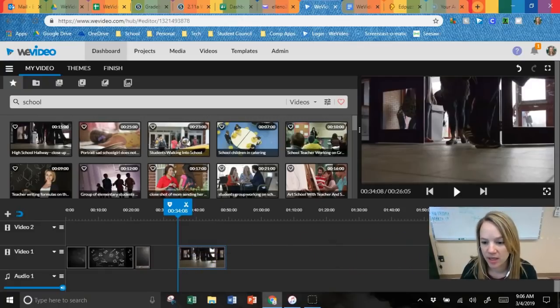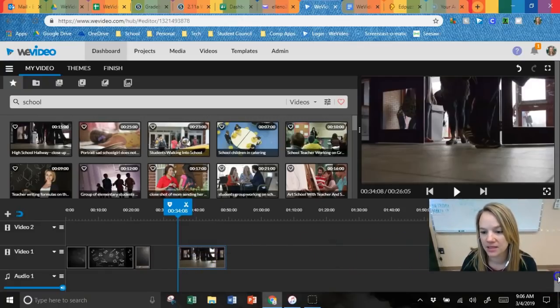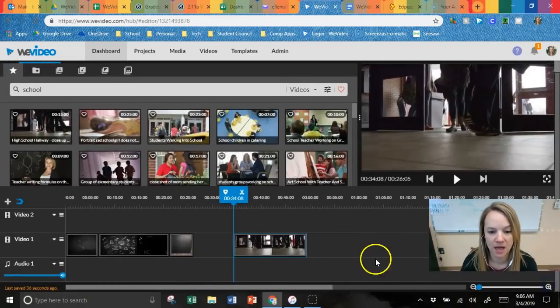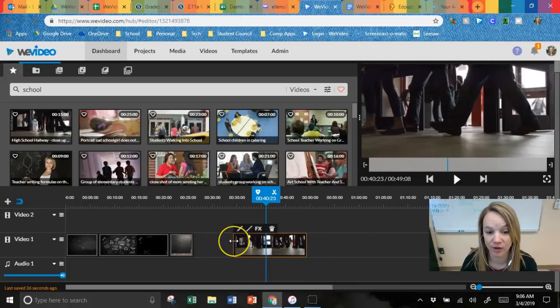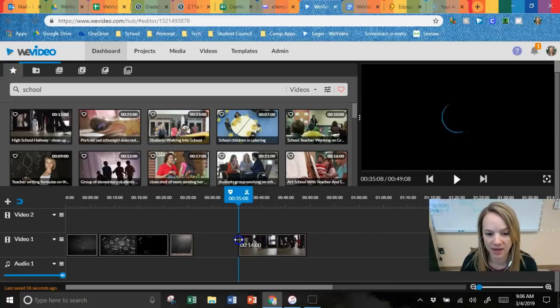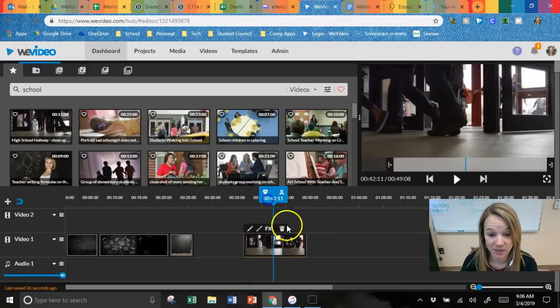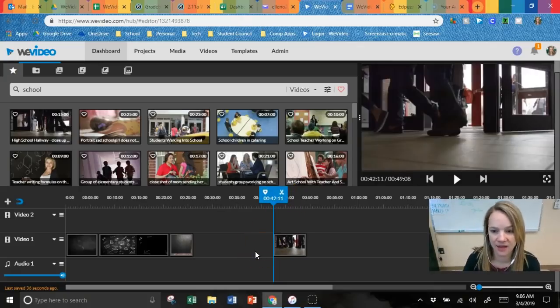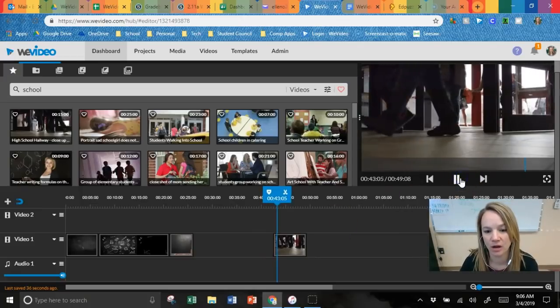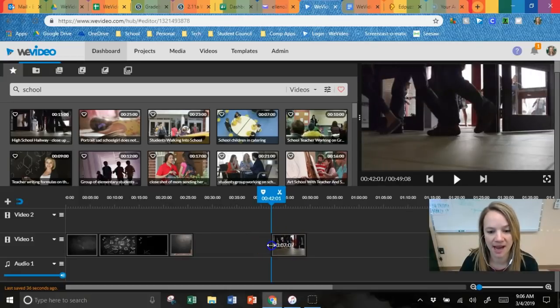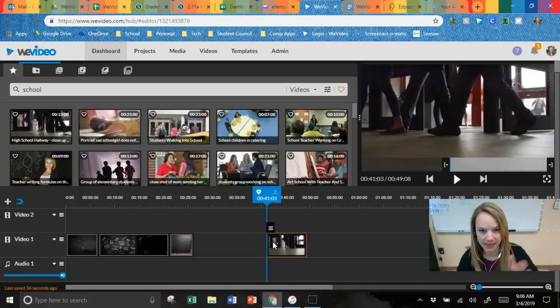Now, another way that you can trim, like I said, sometimes you don't need to trim a whole bunch. So I'm going to zoom in. Another way, if you just need to trim the very front or the very end of it, is you can click and drag right there, and that also will allow you to trim a little bit off. Another plus is sometimes you might cut it, and then delete that, and then you realize, oh man, I cut too much off. Even after you cut it, you can still grab that and extend it out, and it will bring that part of the video back that you cut if you still need a little bit.